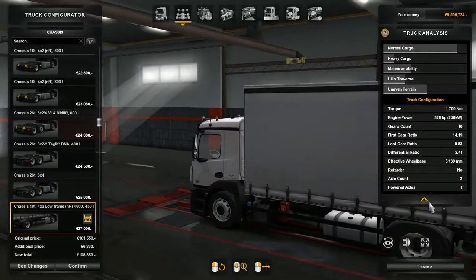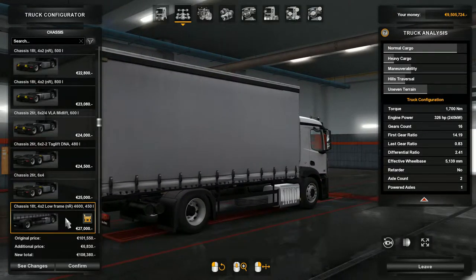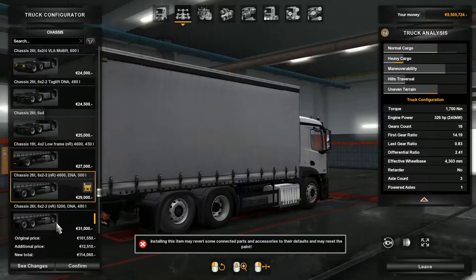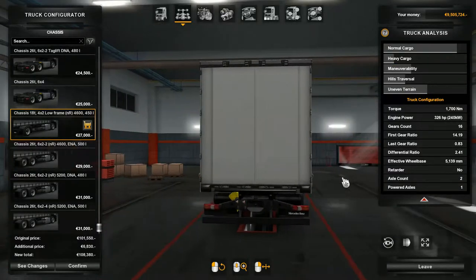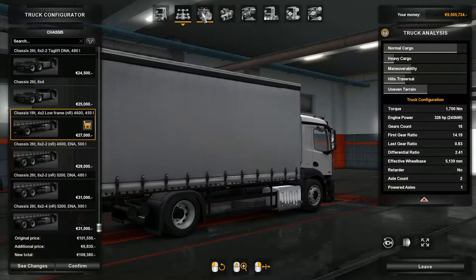And then we go into our rigid versions, which is a 4x2 low frame, which actually looks pretty good. 26-ton 6x2 to lower. Your wheelbase, I would say, is 4.6 meters with a 500-litre tank. And then your longer wheelbase one there. And a 6x2 too, and then just changing it to a tag lift at the back, and changing the capacity for your diesel. I think we might just go the 4x2 low frame rigid chassis. I'll give that a look.